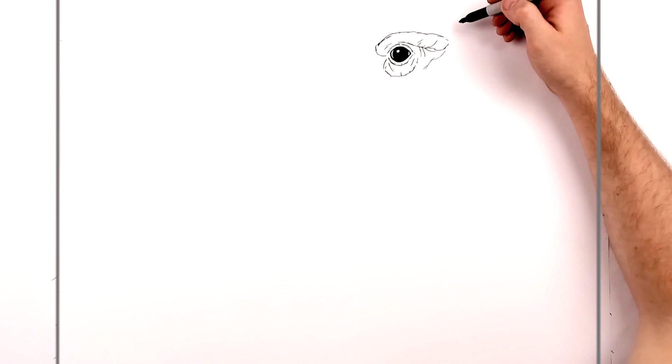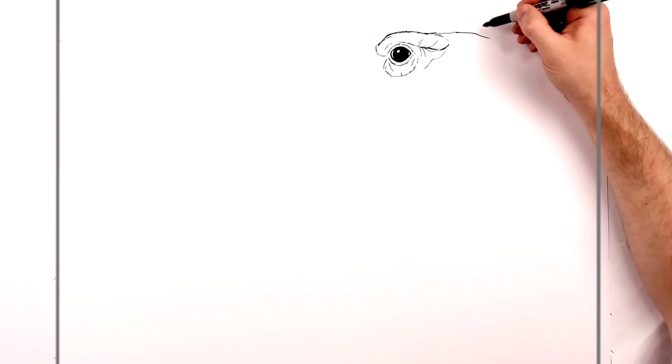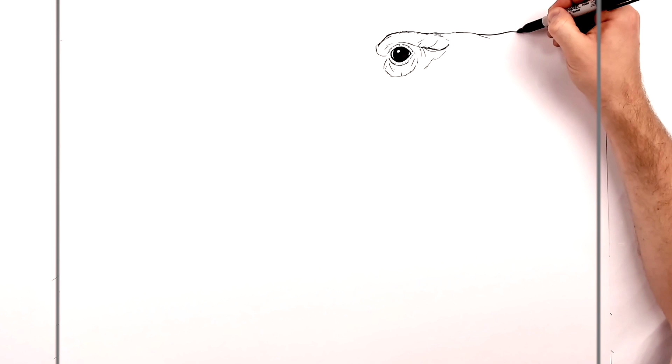And then his nose. This will sort of come out the top here, bumping every now and then. Then his snout. We'll go this way. And it comes up and around and down.